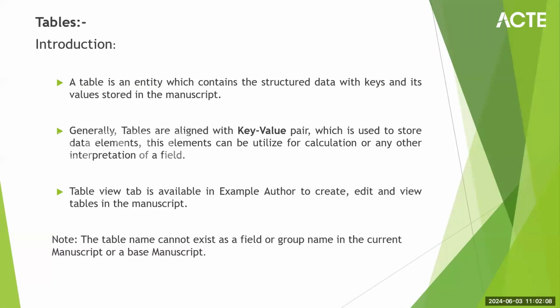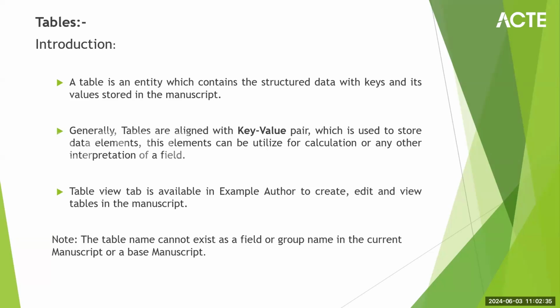Tables. A table is an entity which contains structured data with keys and its values stored in the manuscript. Generally, tables are aligned with key-value pairs, which are used to store the data element. This element can be utilized for calculation or any other interpretation of a field. Table view is available in Example Author to create, edit, and view tables in the manuscript.